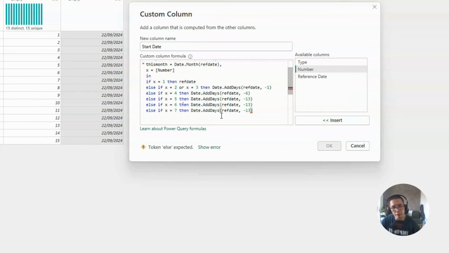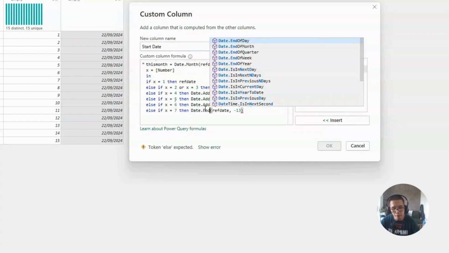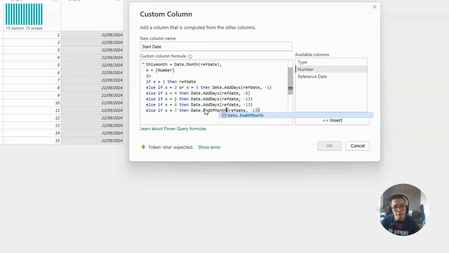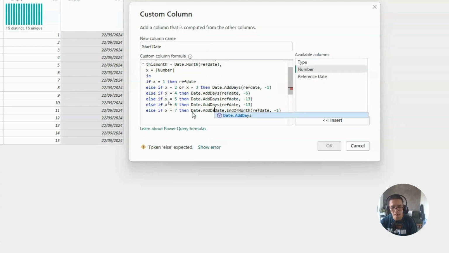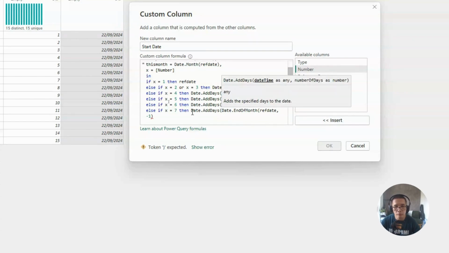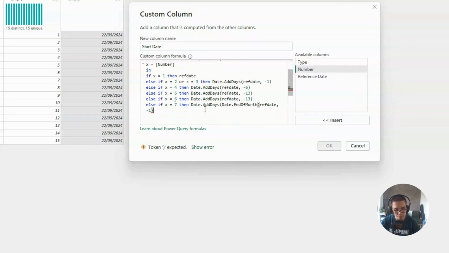So the start date of this month is end of month of today's month. Am I right? End of month of last month, rather. And then we add a day to that. So end of last month plus one, just one.